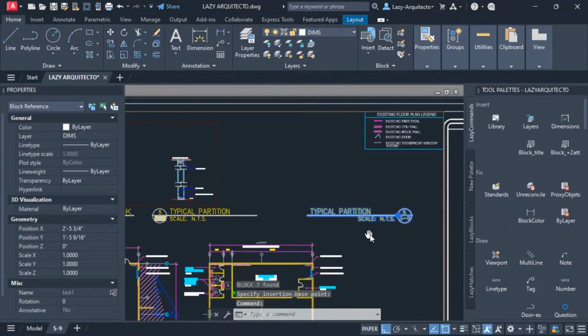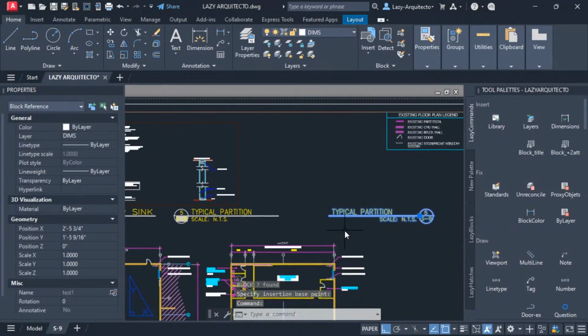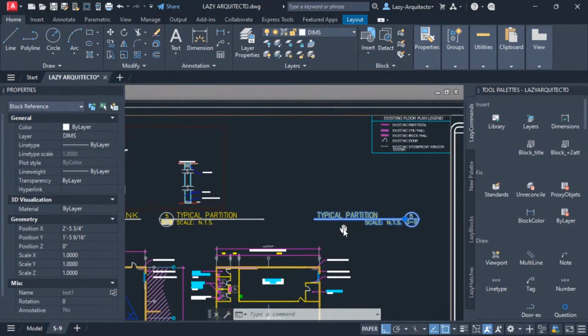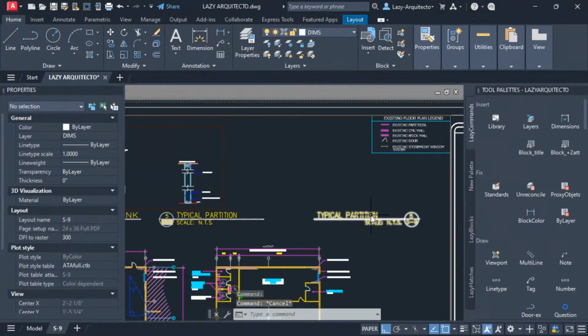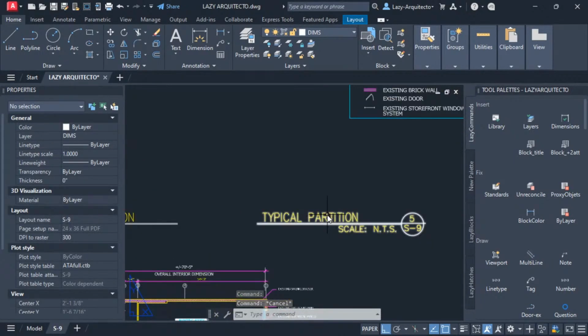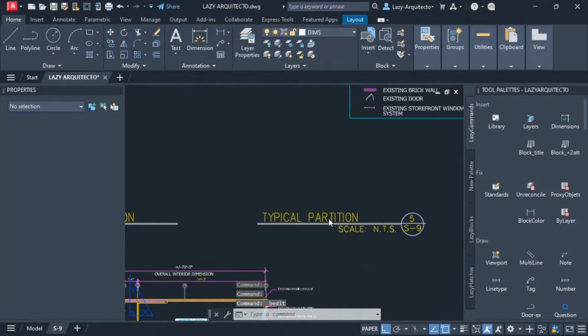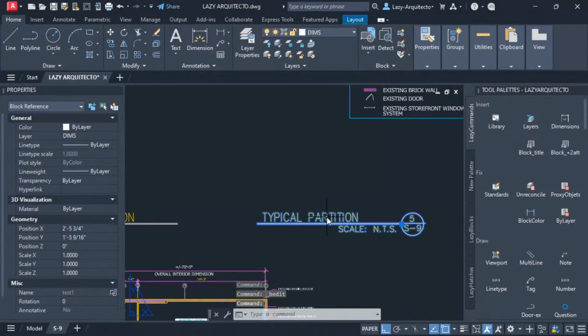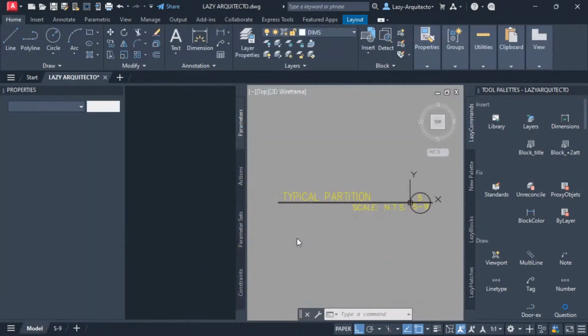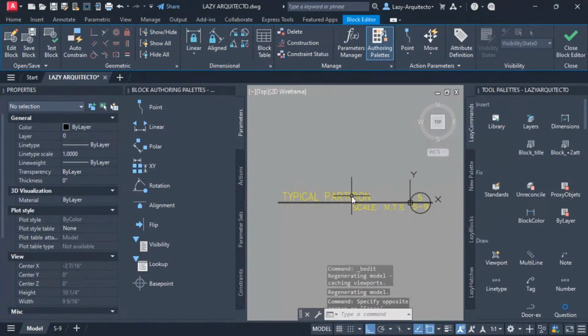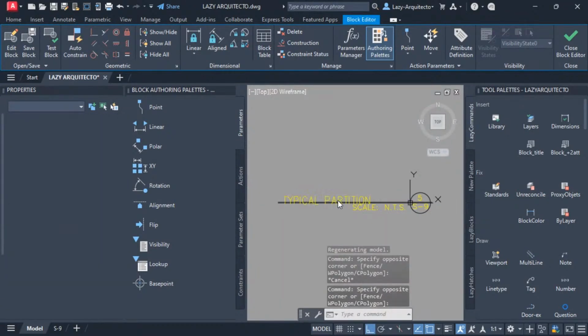So the second advantage of attributes, and the reason why I created this block with a text inside, is because we cannot edit this text inside a block. The only way to edit it is by getting inside the block, and that way we can update our text.